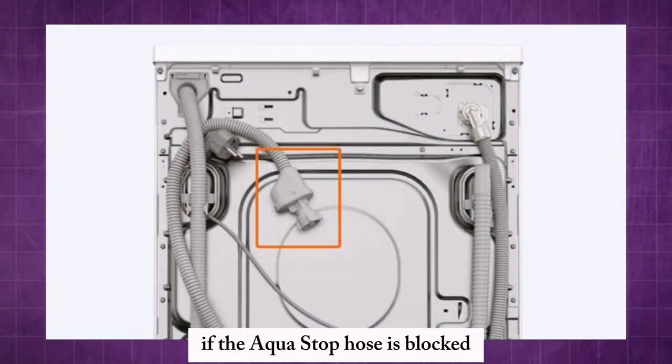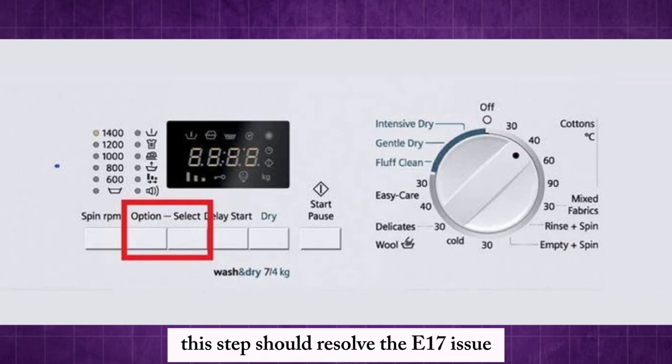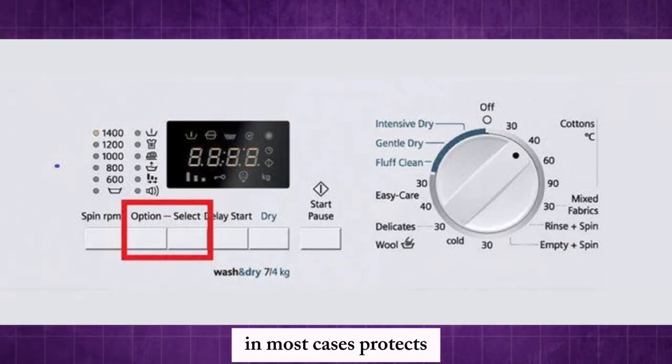If the aqua stop hose is blocked, make sure to clear it as well. This step should resolve the E17 issue in most cases.